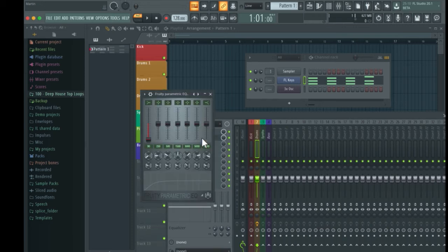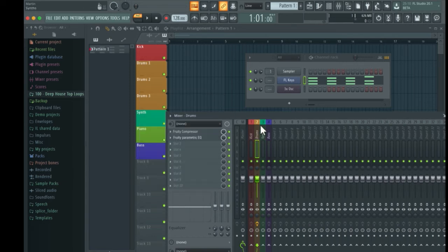Now we have the drums being, as you can see here, just cut off on the low end. And this is why we have different groups for the kick drum and the drums, because a kick drum is a drum, right? But with the kick drum, especially in electronic dance music, you have the kick drum with a lot of bass in it. Because if you would cut off the bass from the kick drum, it would not be powerful, and your track would not sound good at all, you know.